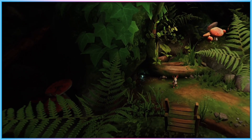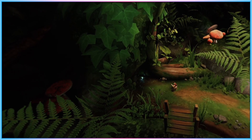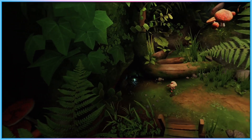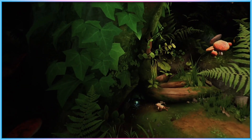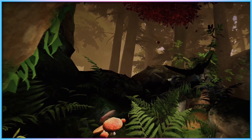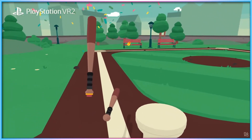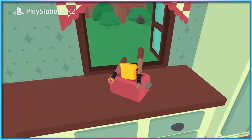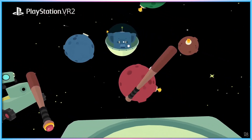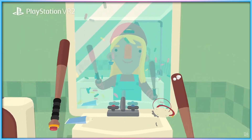The headset also contains a much improved rubber face guard to block out external light from leaking into the headset. While not completely perfect for every face shape, I found that this blocked out almost all light, with the occasional exception of a tiny little bit of light around the nose in very rare movement positions. As an autistic gamer, this improved blockage of light leakage has vastly improved my enjoyment of the PSVR2. I tend to find it hard to mentally block out unimportant sensory information, and this headset is one of the best I've used for not letting me get distracted by the outside world.